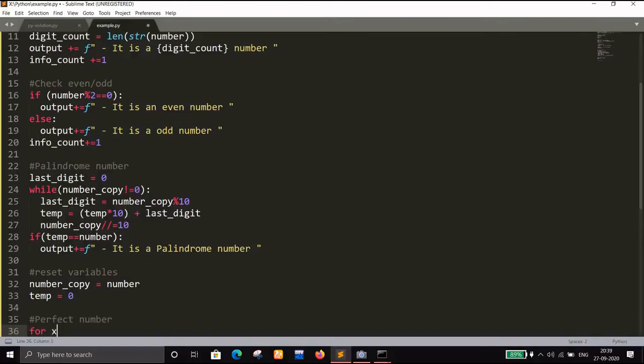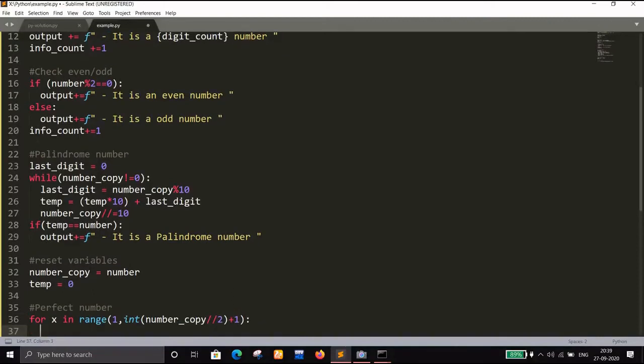So for x in range, you have to go to the half of the number, range starting from 1 and go to integer. You have to do this because else you will get an error. So int of number copy divided by 2, and just add 1 because every loop will execute 1 less than the given number of times.